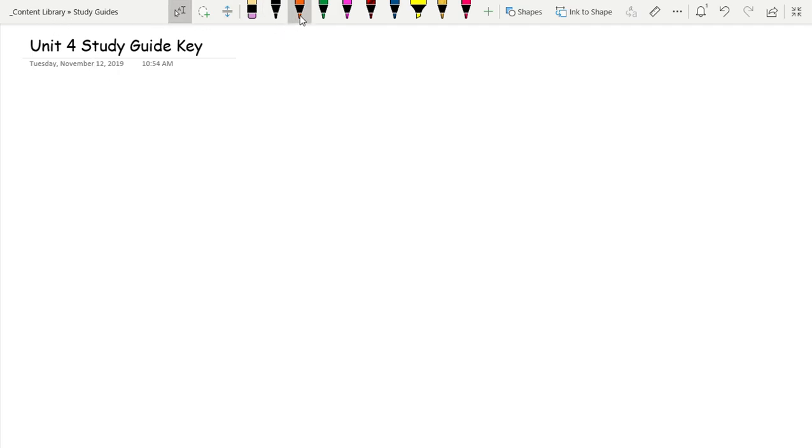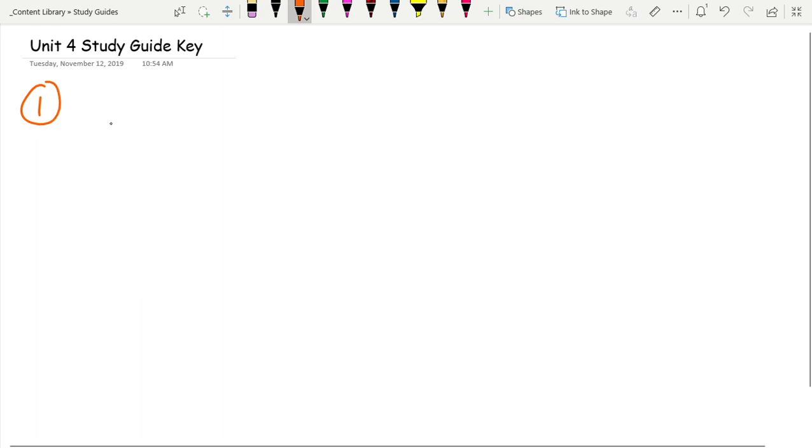Let's get started. Question 1, we start off with k minus 3 is less than 2. So we're going to solve an inequality the same way we solve equations. We want to get the variable all by itself. So to get rid of a minus 3, we're going to add 3 to both sides. And you're going to get k is less than 5.